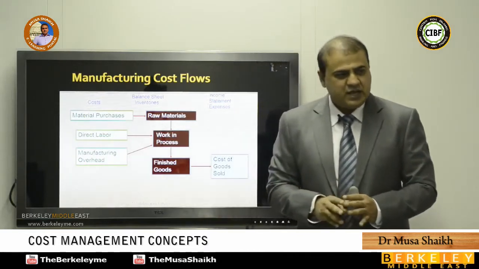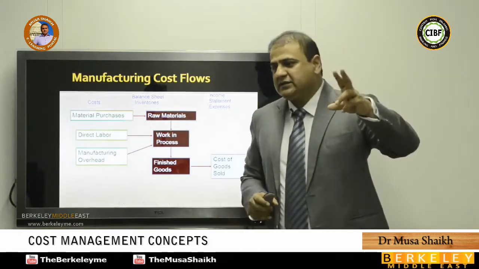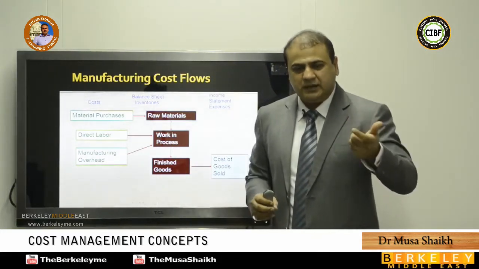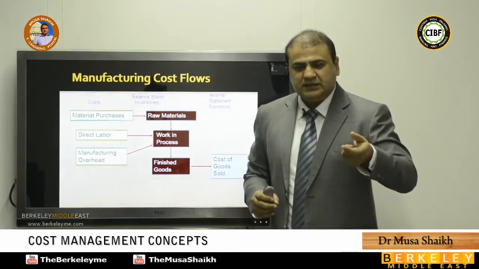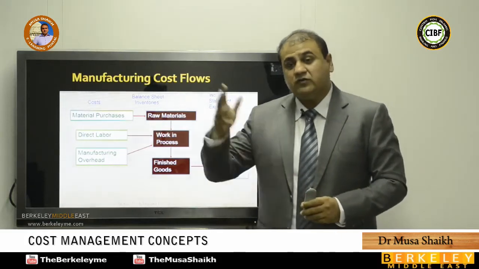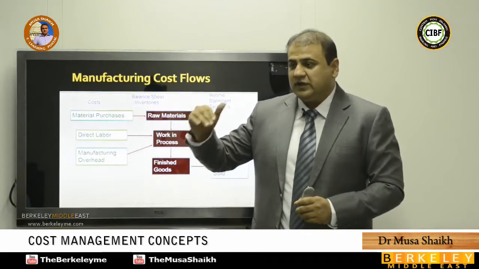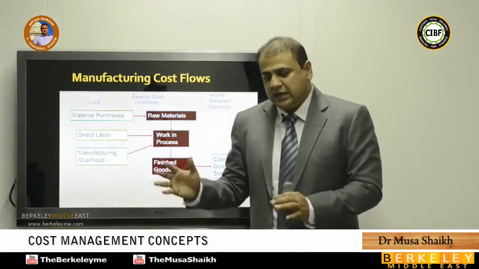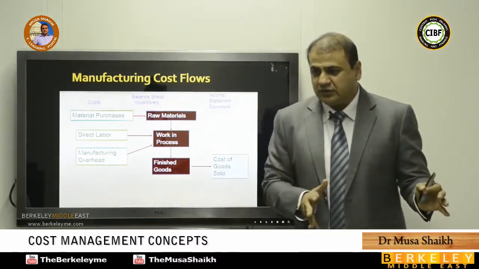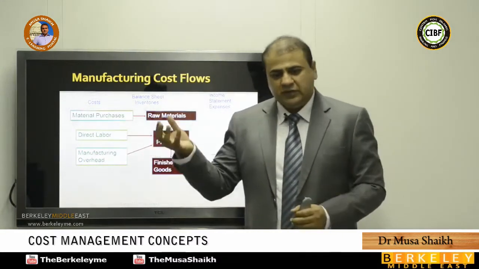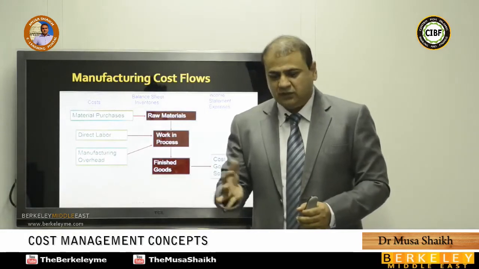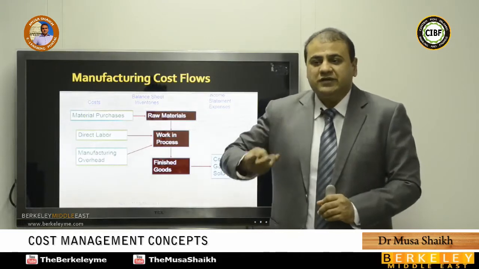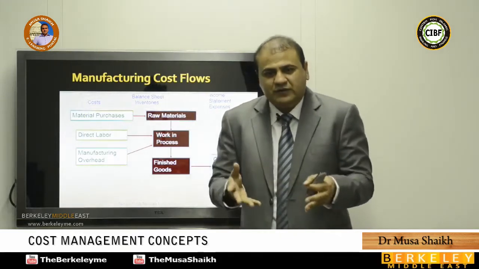So in a retail shop, things are ready. This is finished. In their factories, they will buy raw material. If someone is Nike, a brand, someone makes t-shirts, these t-shirts will be made out of raw material. So the manufacturing unit is going to buy the raw materials. Generally, we know that we have raw materials and we convert them into a finished good. So these are two types of inventories.